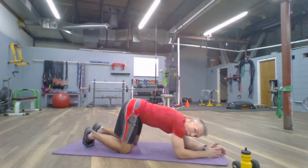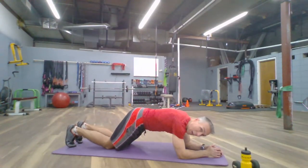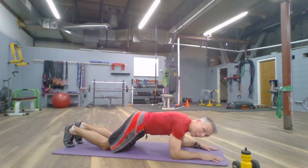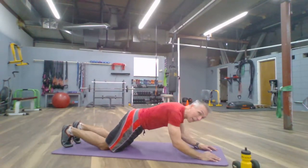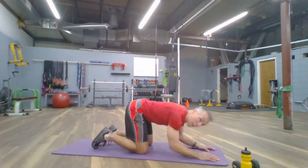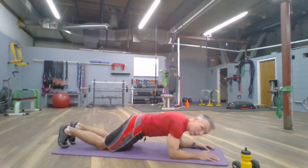All right. On elbows and knees. Now, the farther you get back on this with your knees, the tougher that's going to feel. So as we go through this, I want you to find a spot where you can manage this, but it feels challenging. Once you find elbows and knees, hands get planted on the floor, we're going to do tricep extensions, down and up. The farther back you get on this with your knees, the tougher that feels. So if I'm really close in here, that could feel very, very easy. The farther back I get, the tougher it feels.